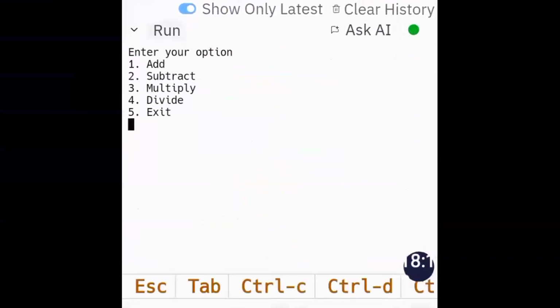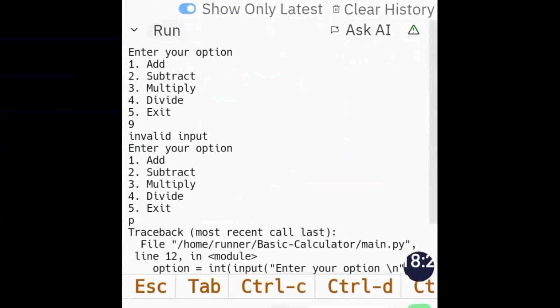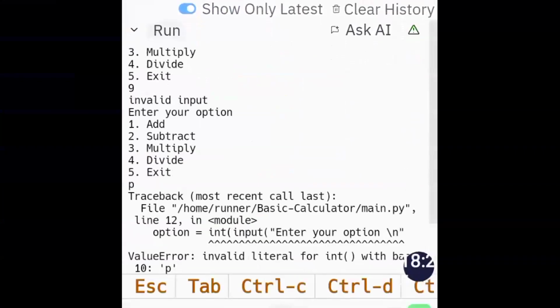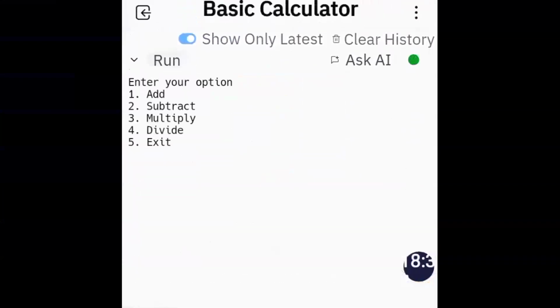Now I want to check for the invalid option. There you go, invalid input. I tried another number like 9 and it shows invalid. If I write some other letter, it will show an error, because it's an input integer. If I enter a character like y or x, it will show another error.